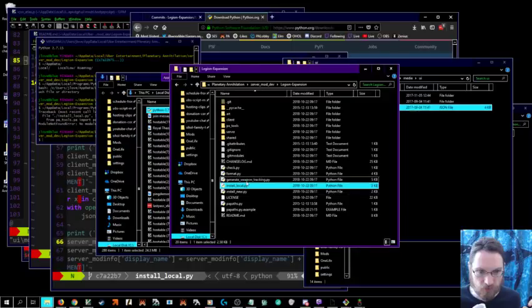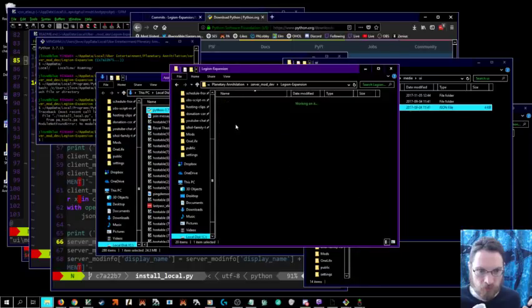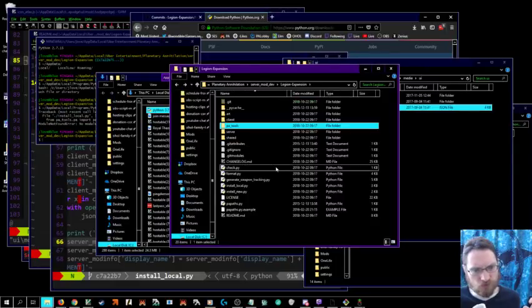Legion. There's an empty folder called PA Tools.